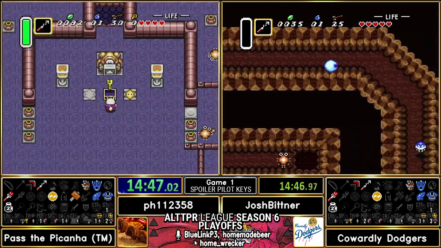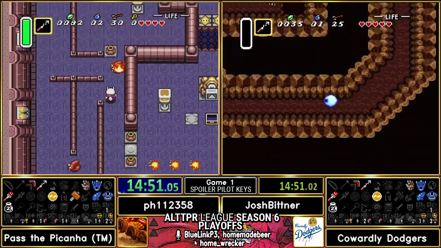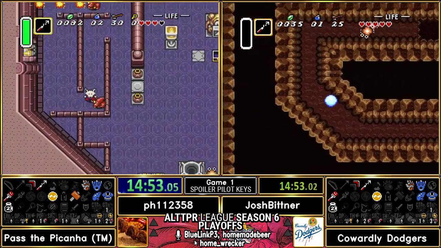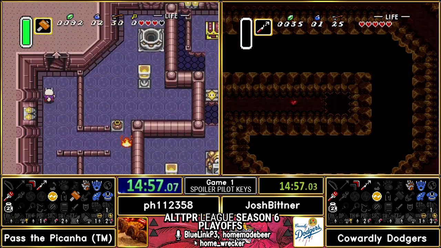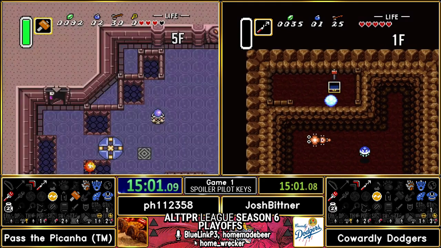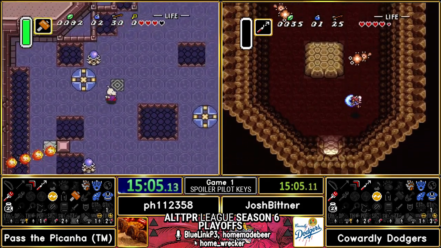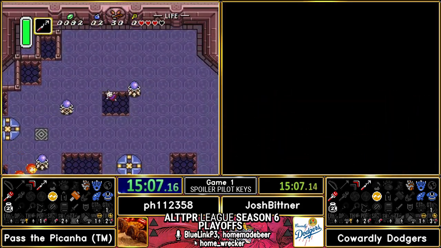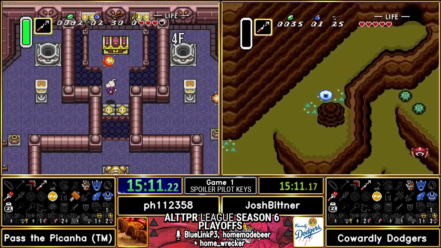Yeah, and then I don't think... Oh, what do we get here? Oh, let's go with small. Nice. I was going to say, I don't think PH is going to risk doing the bomb jump here without either boots or a sword of some kind. So, that's fine. Okay, I was wondering why he was doing this, but that explanation makes sense.